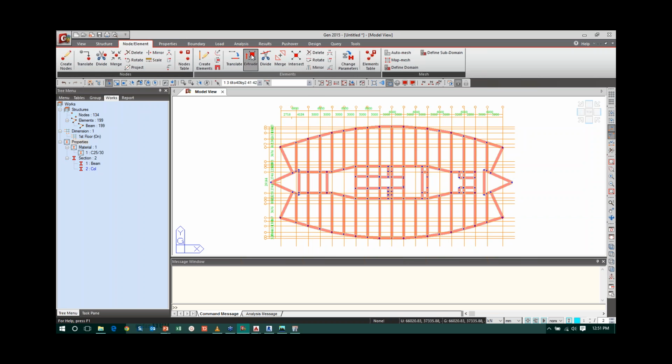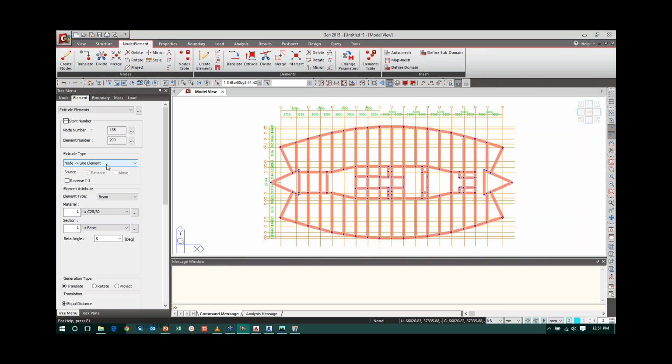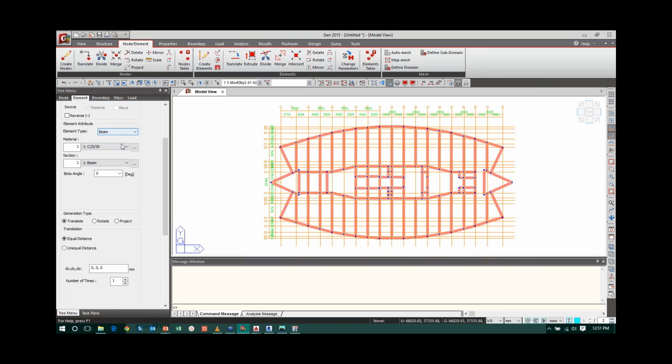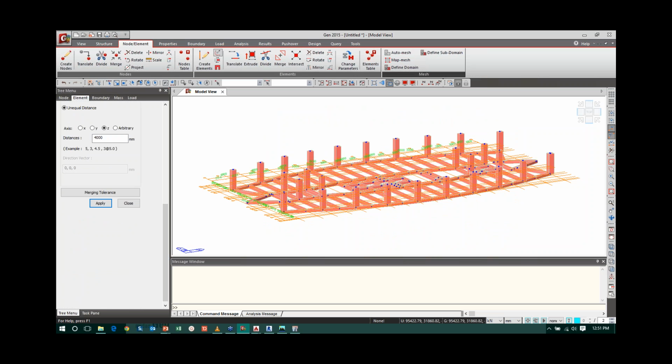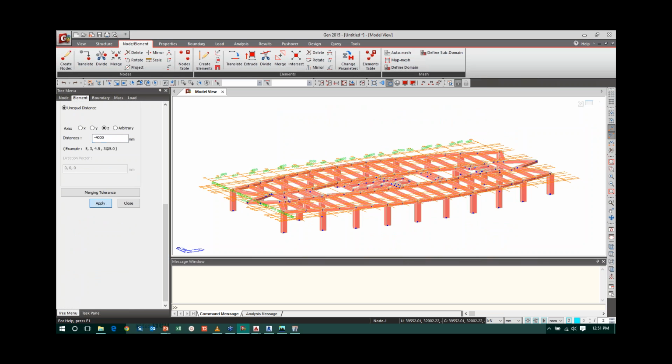So node by element, extrude, node to line element, and the element type is planar element or beam element, and the section property is column, and unequal distance in the z direction. Let me say it is 4 meters, that is 4000 mm, and I would say apply. Sorry, it should be minus 4000 actually. So what I will do is select previous, say minus 4000, so that in the negative direction I would say apply.